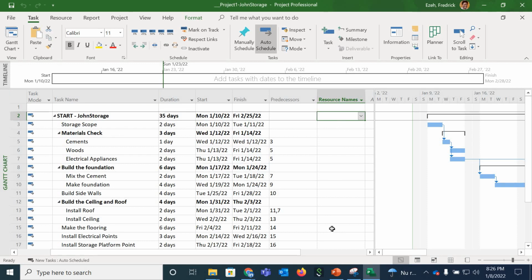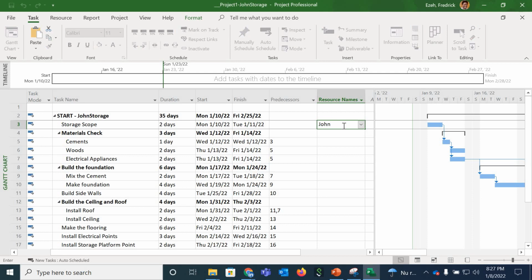There's also another way, which means we can build up a resource register and choose from there. But let's start with the simple part. So here I have the storage scope. Someone needs to define the storage scope. So I will just go under the resource column and say this will be defined by Mr. John.